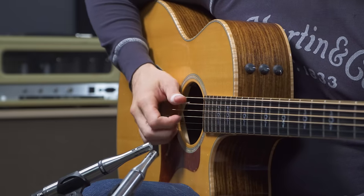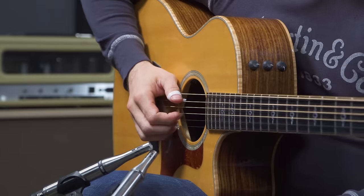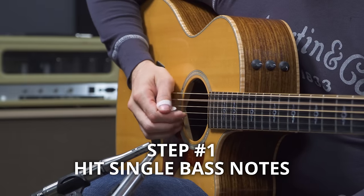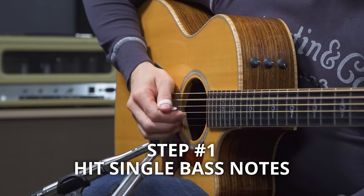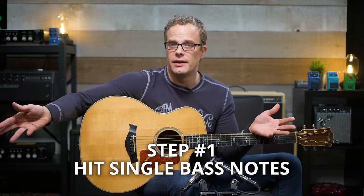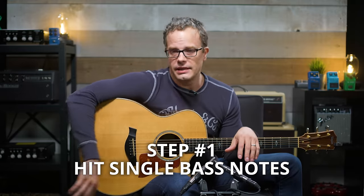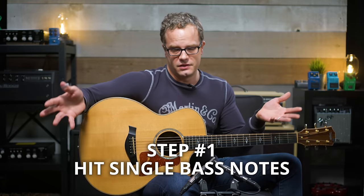That's it. Right there. You have to be able to hit single bass notes on the low strings with your thumb accurately over and over. So that is step one. If you can't do that, none of the rest of this matters. This may take you a month, it may take you a year to get down very well, all these 5 steps. But the important thing is that you really put that concerted effort in with this first.